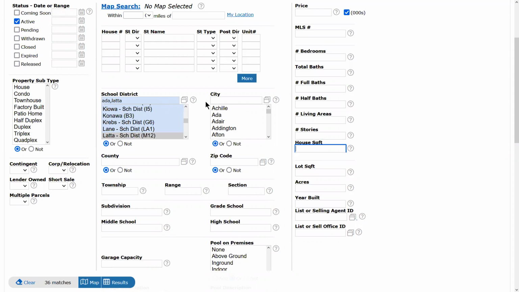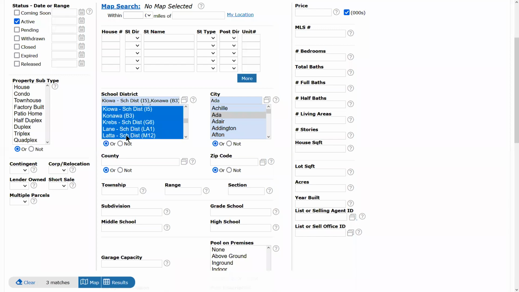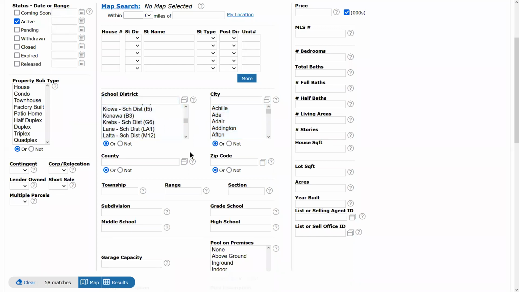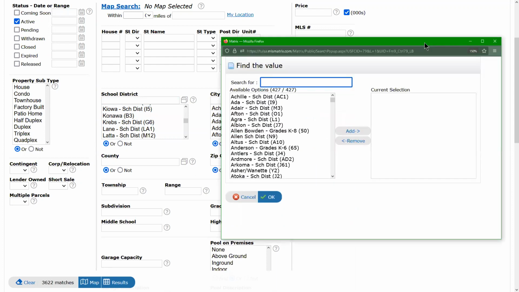Now, if I wanted to make sure that all of these were in Ada proper, I can either click on Ada or type in Ada up at the top here. Now, we also have the option, just like we did with the property subtype I mentioned earlier, to hold down the control key to select multiple items at once. But I would suggest if you guys are wanting to get multiple in there, the comma option is great. There's actually a little button to the right of the city, school district, county, and zip code that allows you to get a pop-up that gives you a full search function. This is way easier to use. I'd much prefer to have you guys using this function instead.